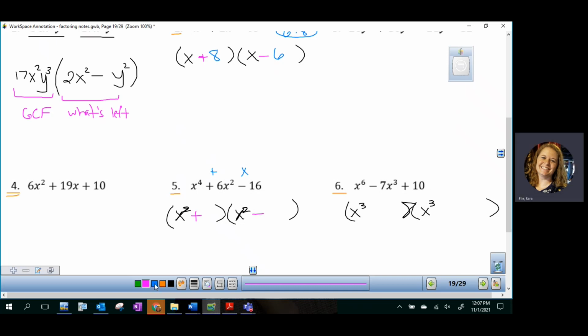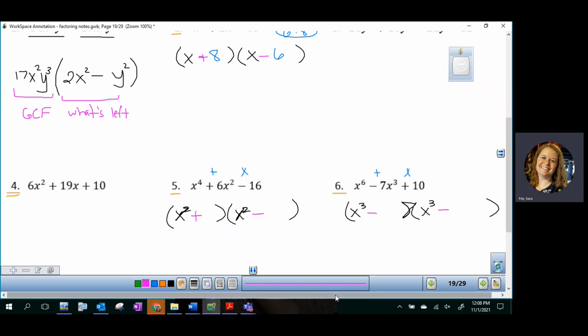And on this one, you want them to multiply to a positive, but add to a negative. So what do you know about the signs over here? It would both have to be negative. Good. A negative times a negative will give you a positive. But when you add a negative and a negative, you get a negative.